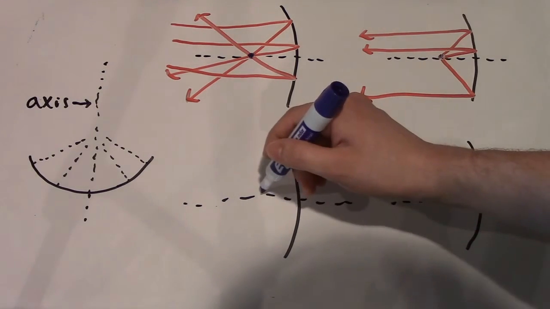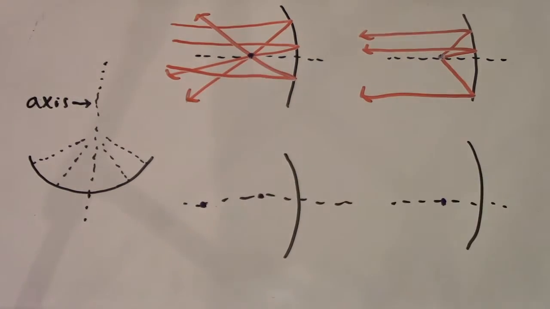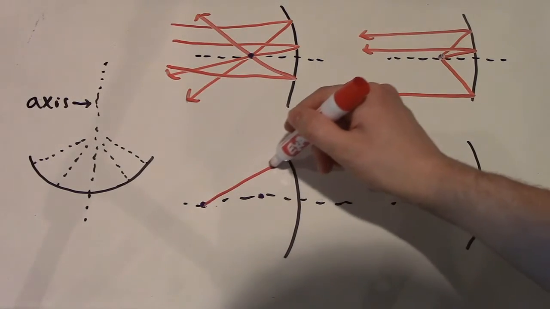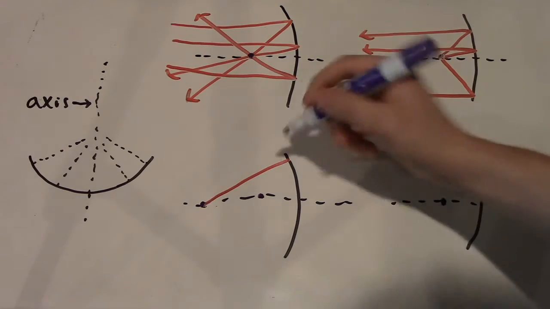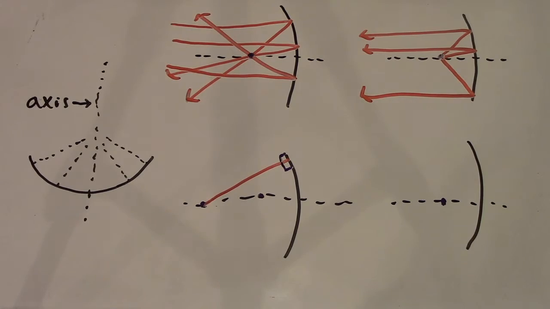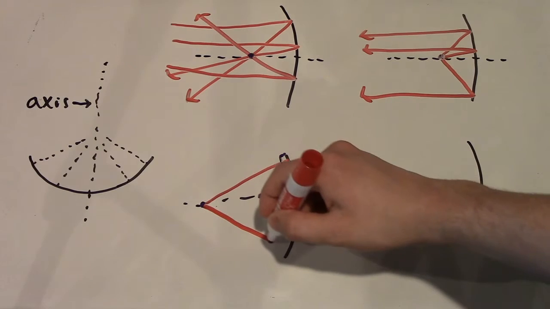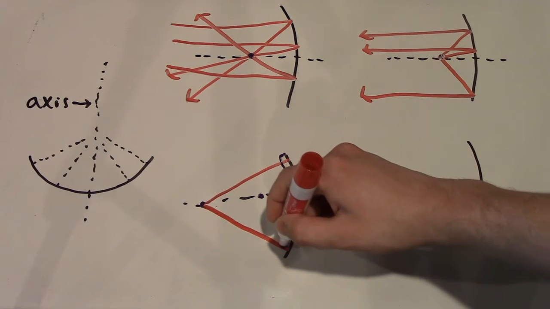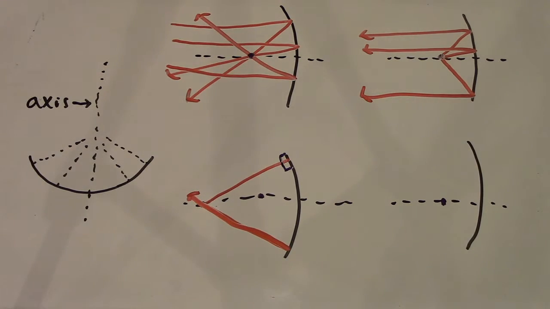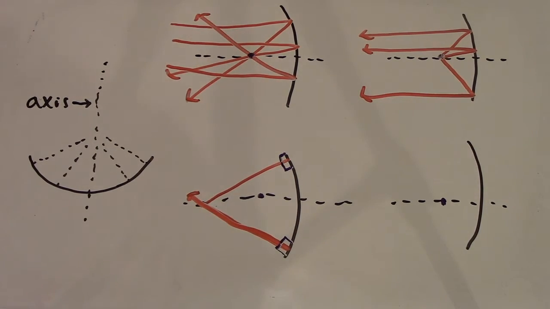Now, because this mirror is spherical, there is a center point. A property of the center point is that any line that goes from the center to the mirror will hit perpendicular to the mirror. This gives us our third path. Since this line from the center point is perpendicular to the mirror, Snell's law indicates it should reflect back along the same path. Light goes from the object to the center point, bounces off the mirror, and returns along the same path.